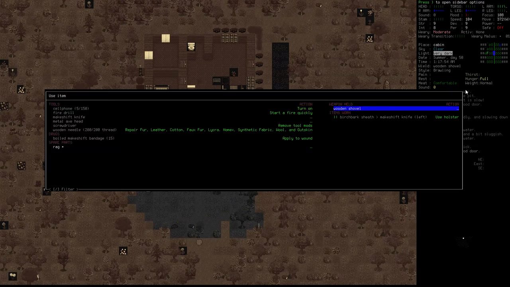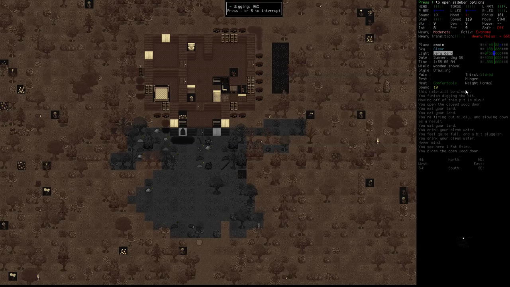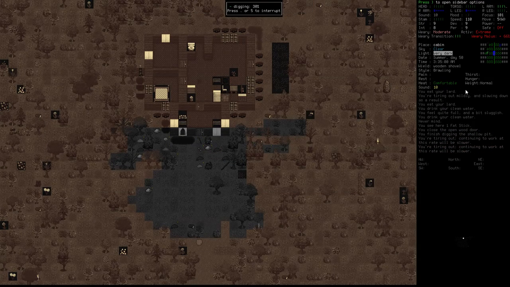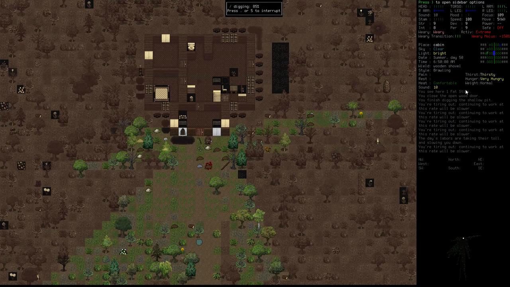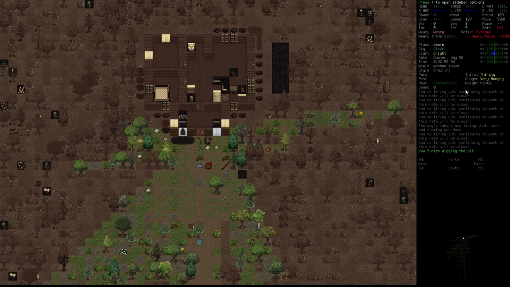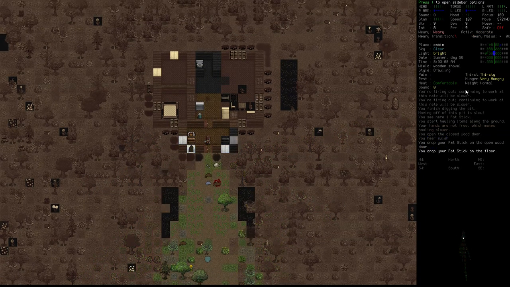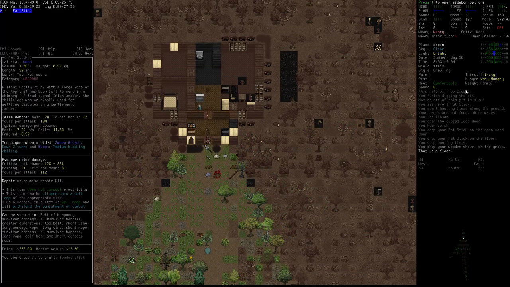I think we can take another pit. Yeah, we can take another pit. It's going to be close, though. It's going to be very, very close. Holy shit. Yup! Definitely close indeed. Actually, let's drop the shovel.